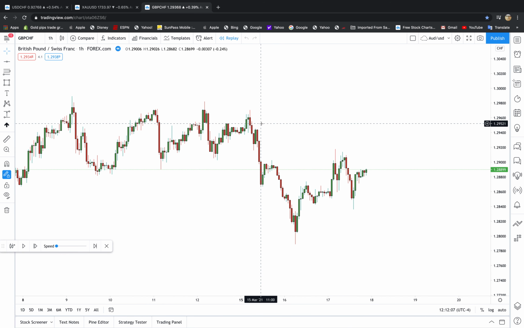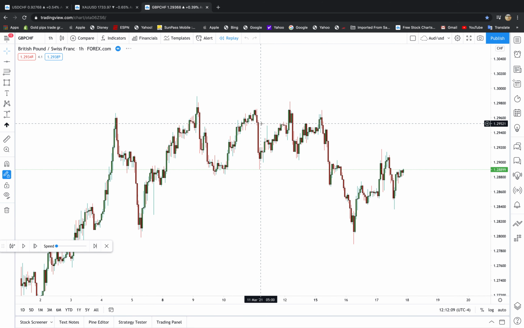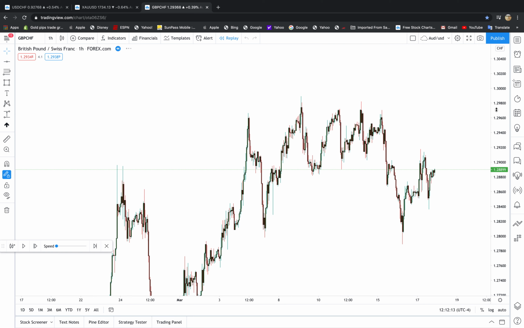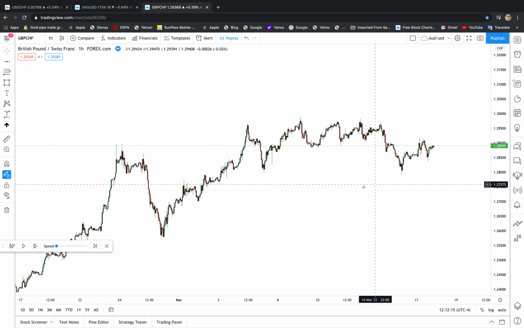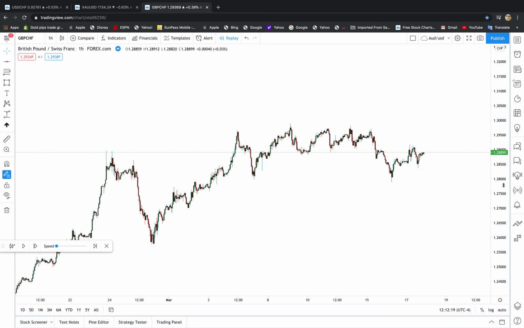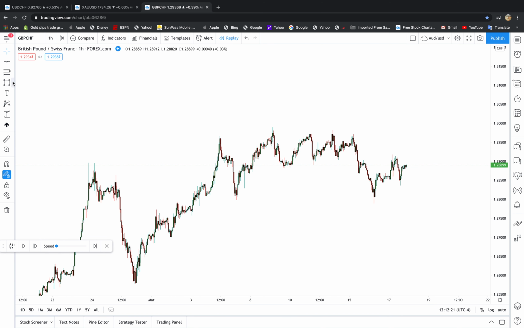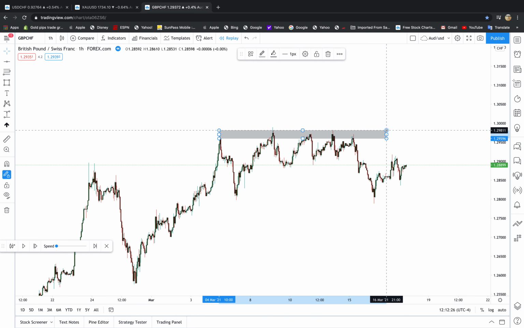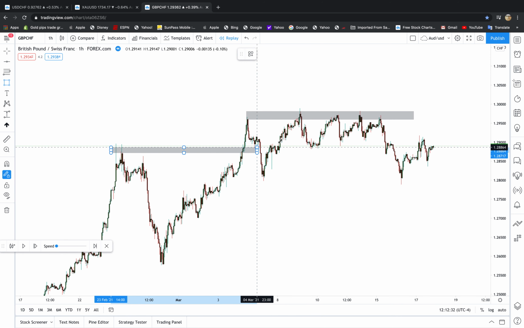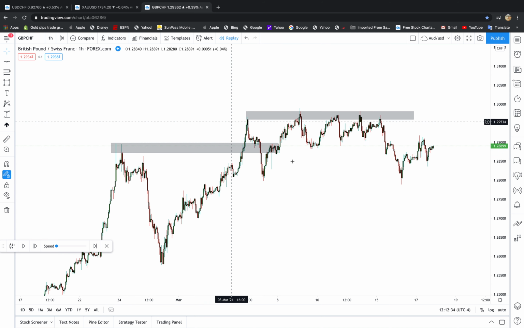So, first thing I want to go over is what environment are we in? And as you can see, we're in a bullish environment. Yes, we have resistance up here. It's kind of getting respected. You see it broke a high here. Simple stuff, forex 101. So we're in a bullish environment.